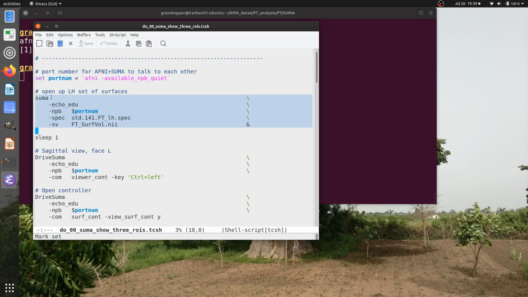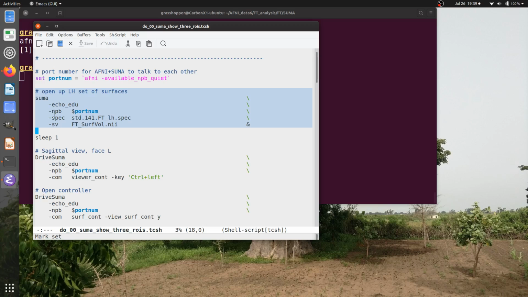So you can only run this script on a system where the GUI can open up, so you need an X server to display things. I'm running this on my own laptop. If I were logged in remotely on a different computer, I would need an interface to open up an X terminal there. Okay, but anyways, first things first is just like we did in the initial case that I did very quickly just now.